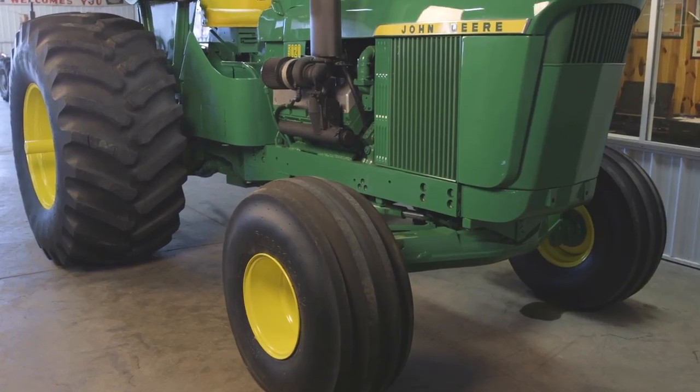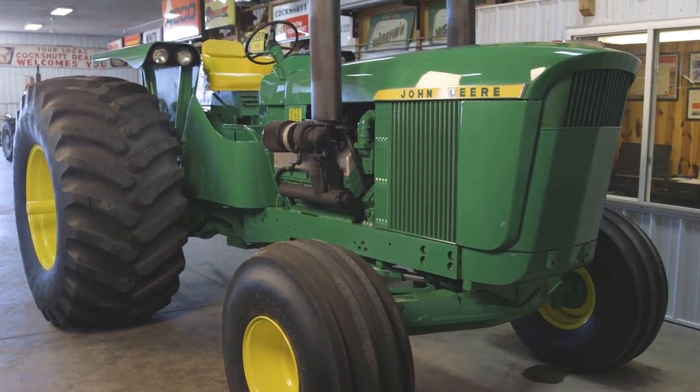And then you trade and buy and sell tractors as well. Correct. Yep, we still buy and sell and repair tractors for farmers. So if somebody's really desperate to get this tractor, they can get a hold of you at the Tractor Doctor and try to talk you out of it. Correct, yep. And this one we actually did just put up for sale last week. Oh, so you did? It's in the collection, but if somebody wants it, it would be one that we'd be willing to part with.